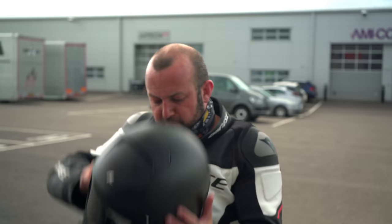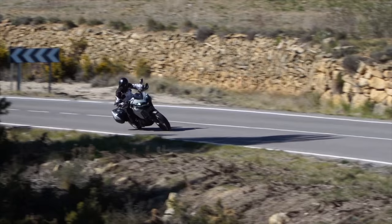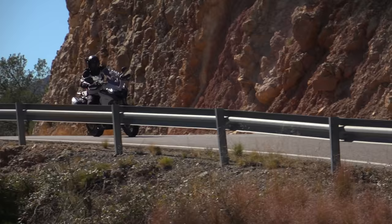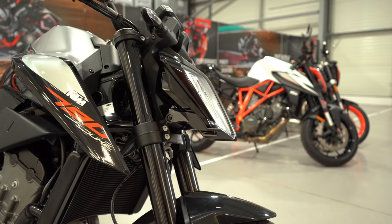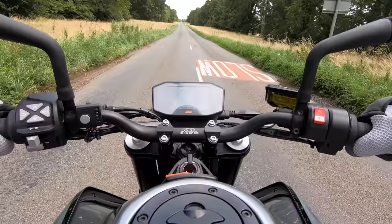So far, that is the perfect Duke. If you go back and watch my Multistrada 950 review, where I'm talking about the 950 being the perfect balance of dynamism, handling, performance, and character — and how you could buy the 1260 Multi, but you should buy the 950 Multi — this is that bike for the Duke range. This is the most KTM-like and most Duke-like of all of them. It's got the perfect amount of everything, and I love the step up in tech: rider modes, traction control, and launch control over the 390.